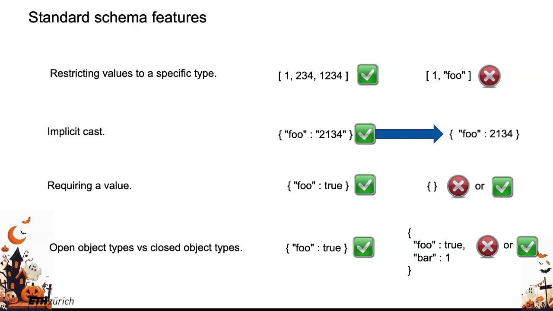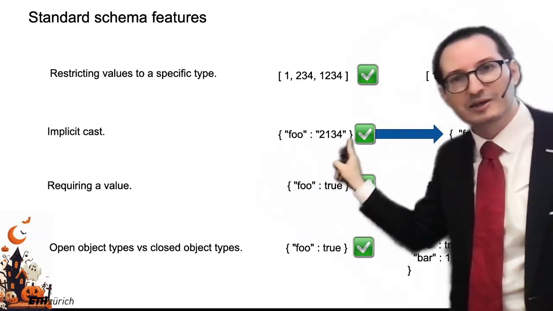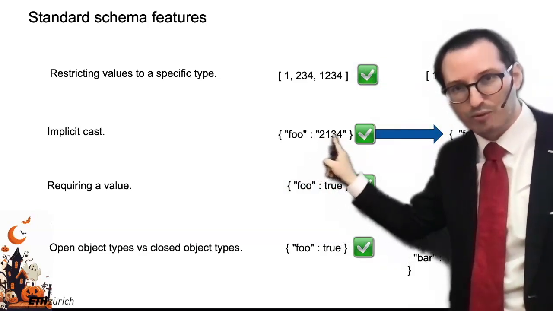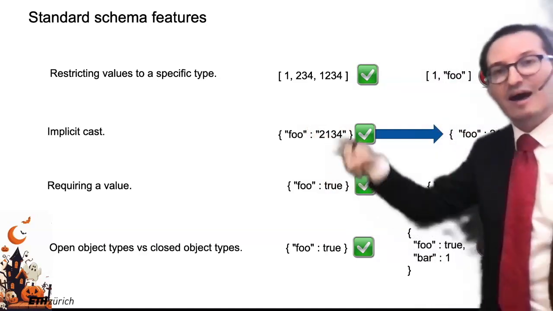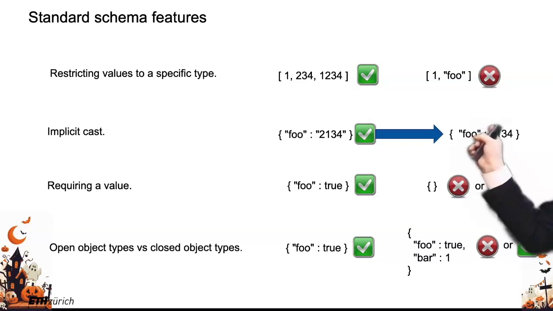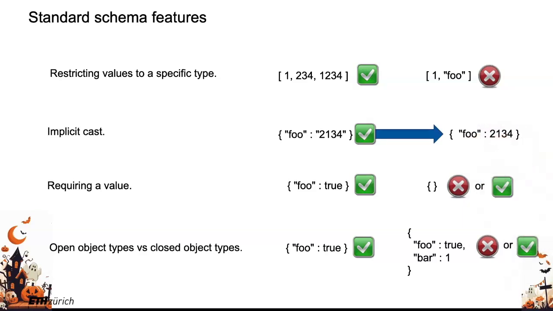And this is the reason I told you, for whatever we have in memory before the validation, we don't care if it's quoted or not quoted. We just look at lexical values, the literal value. So we don't care if there are quotes or not. We take it as a lexical value. We see, okay, does that lexical value belong to that type? If yes, then you parse the lexical value and convert it to an actual value of that type, right? So this is why here you basically look at it from a lexical value perspective. This is the lexical value 2134. Doesn't matter if it has quotes or not. You could also do it without quotes, but you look at the lexical value. And after that, if you validate it as an integer, then you have an actual integer in the memory.